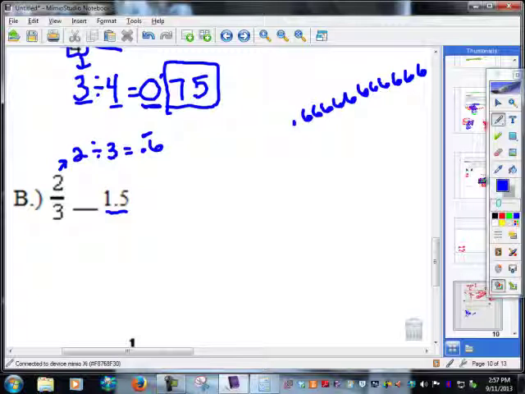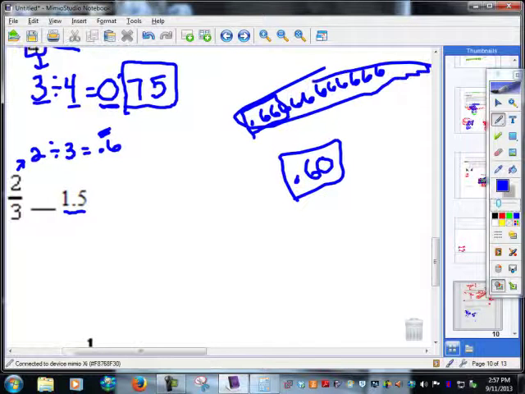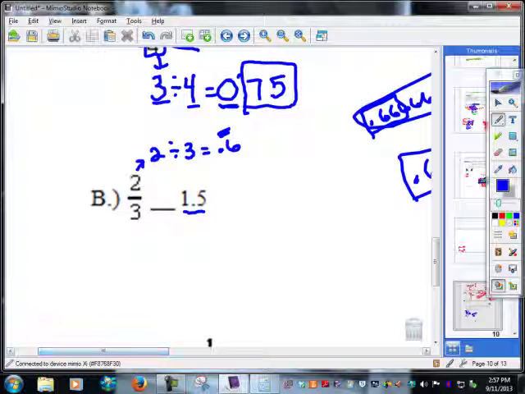Okay? So you got to make sure you put that little line, because some people leave it as 0.6 and they say, okay, that's 0.6. No. Because 0.6 is just 60 cents. This is actually 66 or 67 cents, so that's a bigger number right there. Okay? So going back here, we know that it's 0.6 repeating.